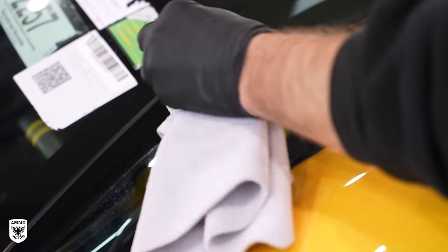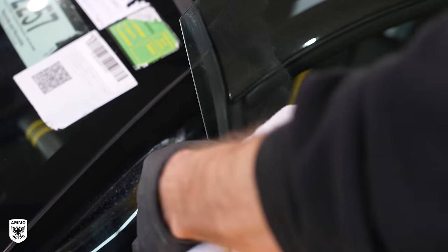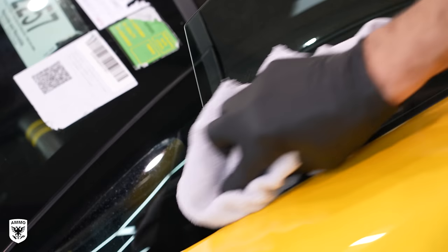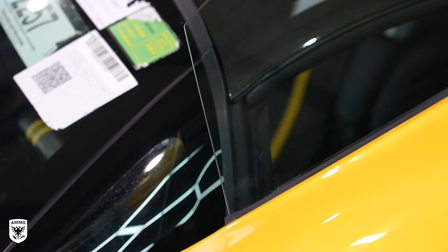So what I'm doing is I'm going to put the camera down because I can't hold this at the same time. But you're going to be able to see. I'm going to use a little bit of light compound on that and just go back and forth, and put a little bit more than normal pressure. So instead of light, medium pressure, I'm going to put a whole lot of pressure because it's glass, and you'll see that these little dots will start to come out, but they're not coming out with wiping. They're just not going anywhere. So that's a little trick that you can use.